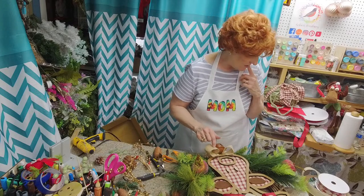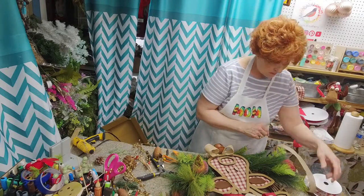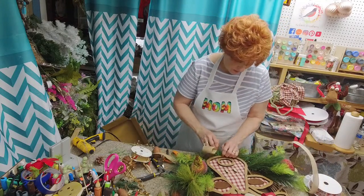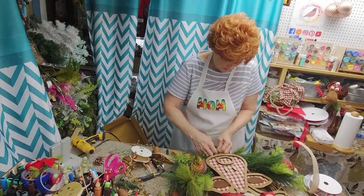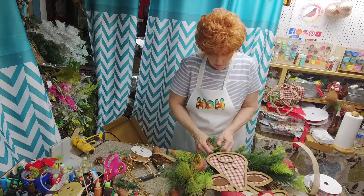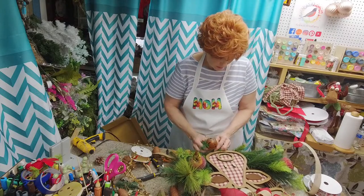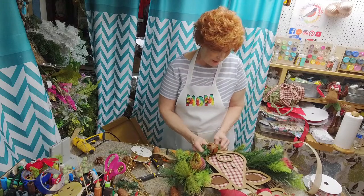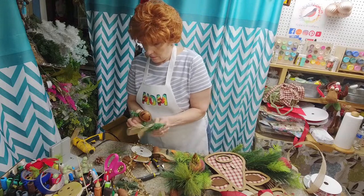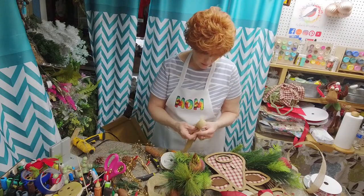I'm going to change this color. I'm not liking that. And that might not work either, but I don't want to bring that burgundy down because it's a little off from this burgundy, so let's try this.